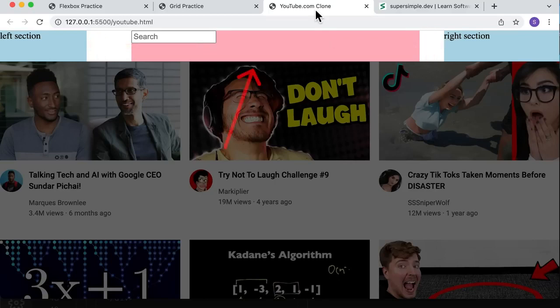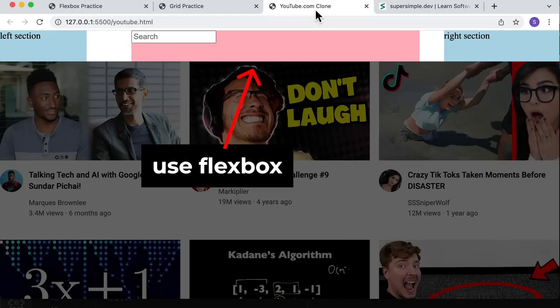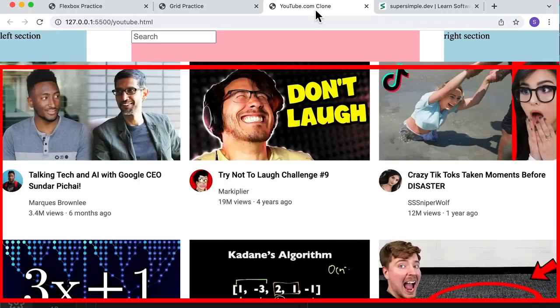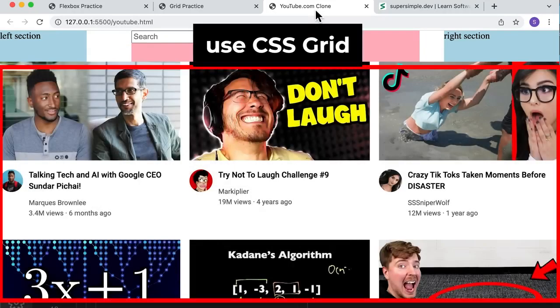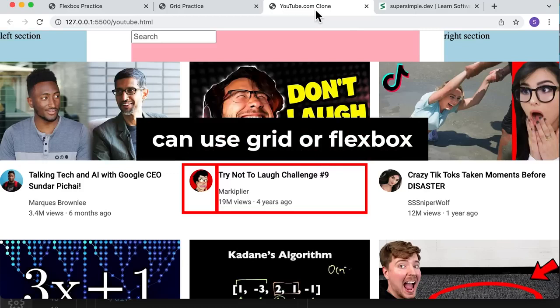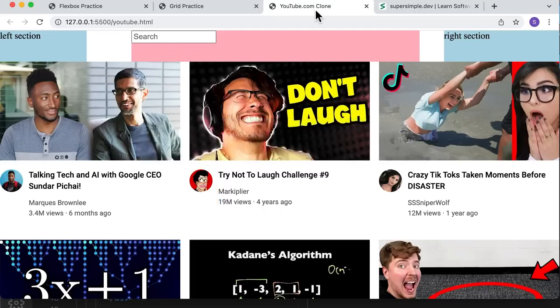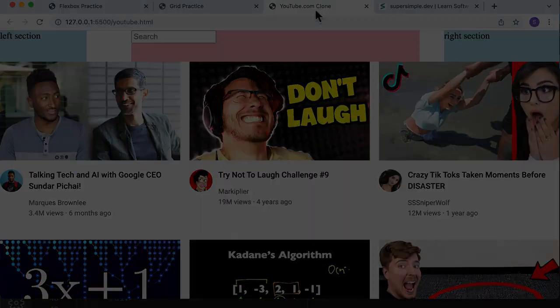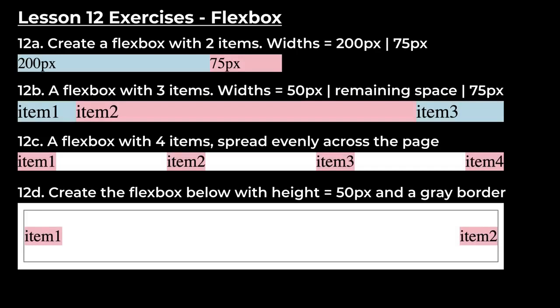So when we focus on content size first, we use Flexbox. When we want to create a grid, we use grid. And for most other situations, for example, this horizontal layout that we created in the nested layouts technique, we can use either grid or Flexbox. In most situations, they do the same thing. So here are some exercises that you can practice using Flexbox to get yourself more familiar with how it works.